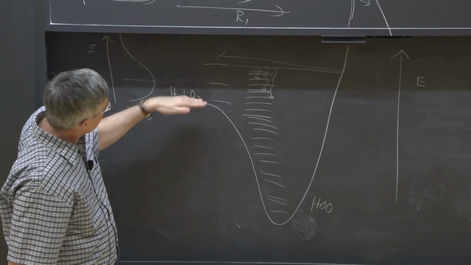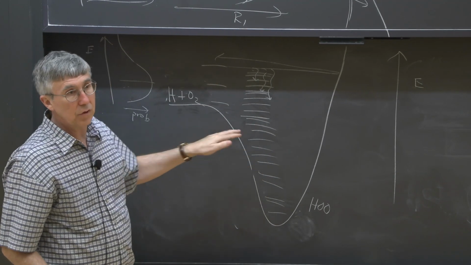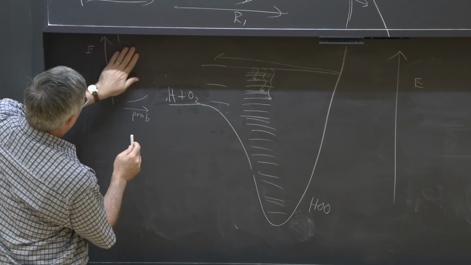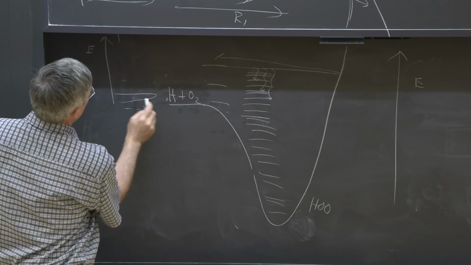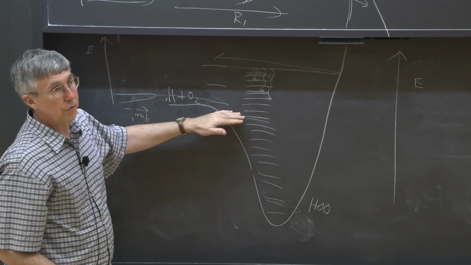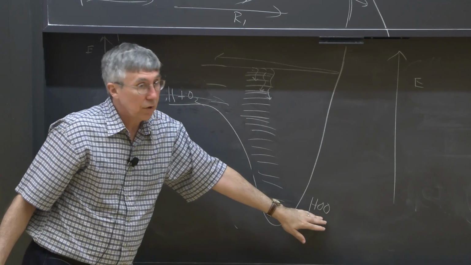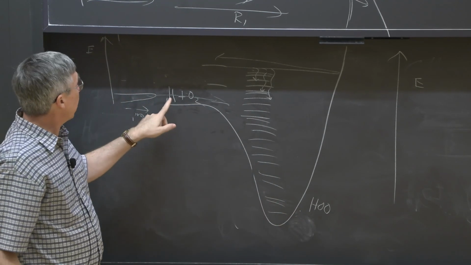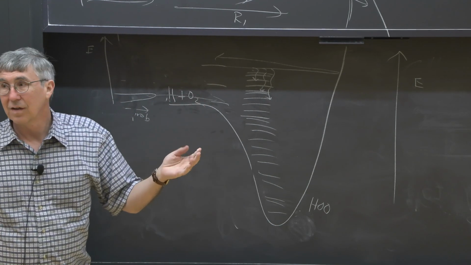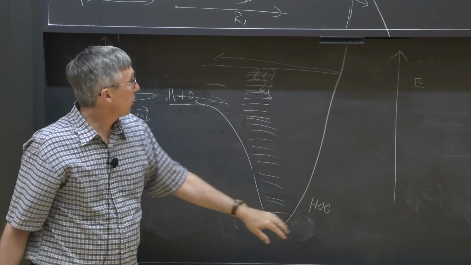At high enough pressures, these guys collide, and basically they just go down. And also at low enough temperatures, this distribution is very narrow. It's all down here, and it doesn't take much for them to go down. And so at low temperatures or high pressures, mostly H plus O2 just goes to HOO. But in our systems, we have a lot of H atoms, and we have plenty of oxygen because we're burning stuff from the air. And so this is a very, very important reaction, and you make a lot of HO2.